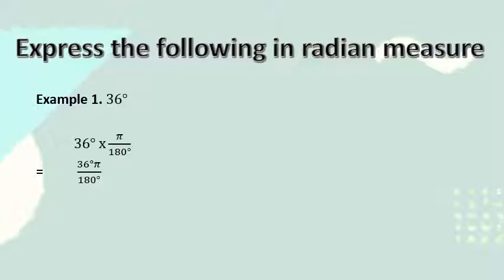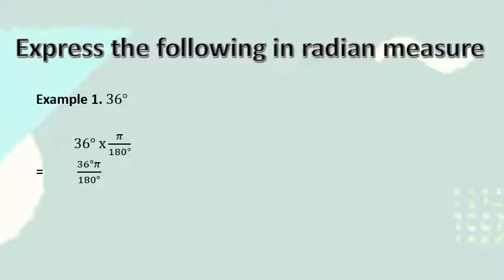So we do not do complicated steps with this fractional part. Let's think of reducing it to lowest terms. To reduce it to lowest terms, we have to get the GCF, or greatest common factor, of the numerator and the denominator. In this case, we can divide it by 36. Others are not as easy to spot right away; you can divide by 2, by 4, until such time that you can no longer divide both numbers by the same number. That is the reduced form.